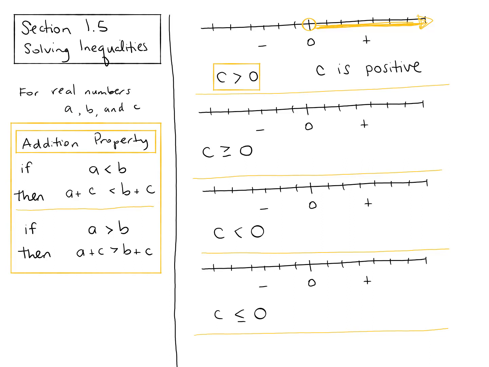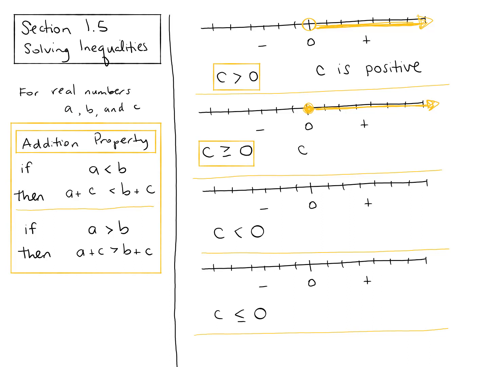Alright, the next one we have says C is greater than or equal to 0. Let's draw that on the number line. You would include the 0, and then you're going to have all the numbers over here. Now, we have a word for that in math. That word is the positives and 0, but we don't want to say that because that's too many words. So what we say is don't include the negatives.